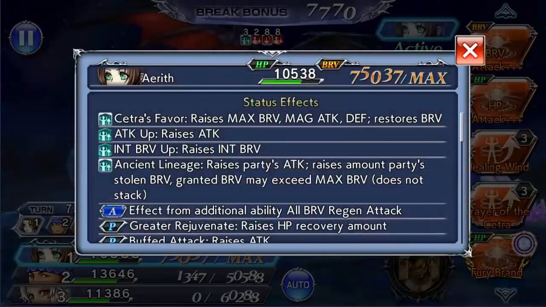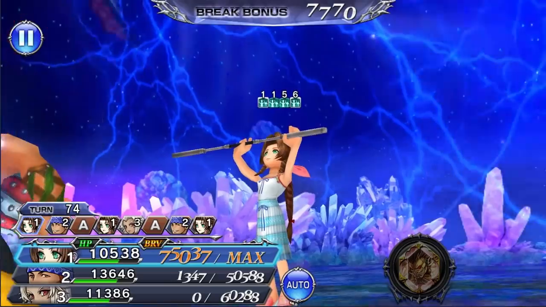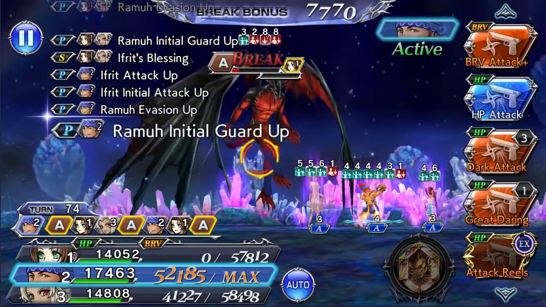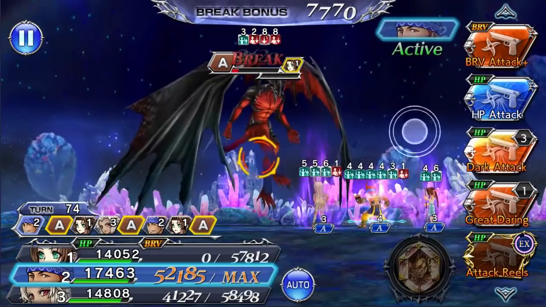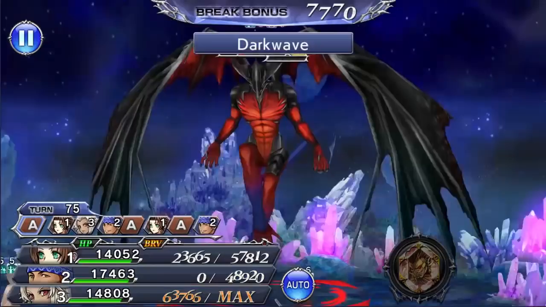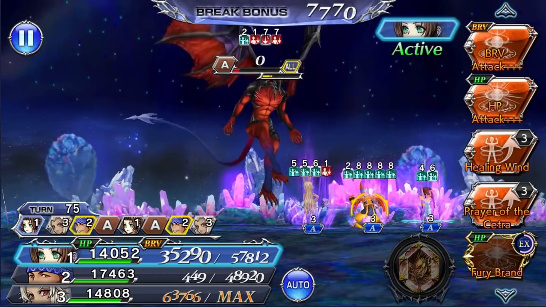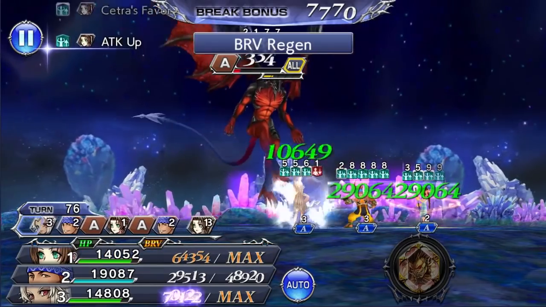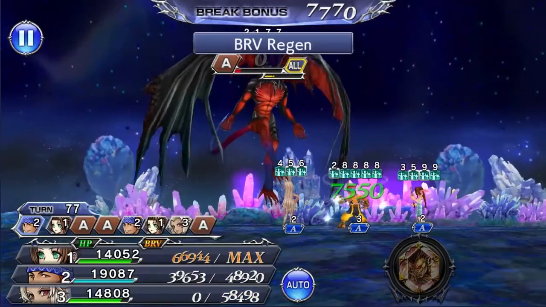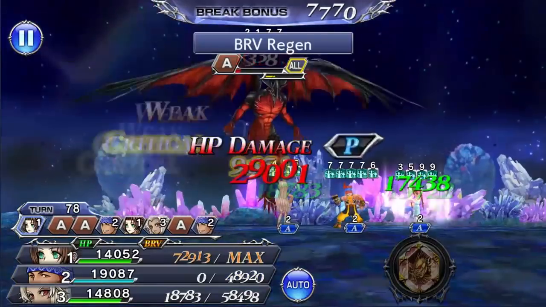I'm gonna lose my Cetra buff. It's okay. Might as well battery her. My last skill 2. It's a miss. And we're gonna battery Wakka for his EX. Get my buff back up. It's a big brave dump.